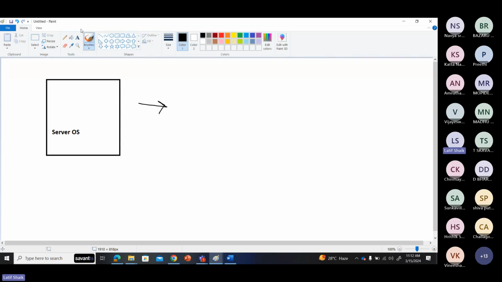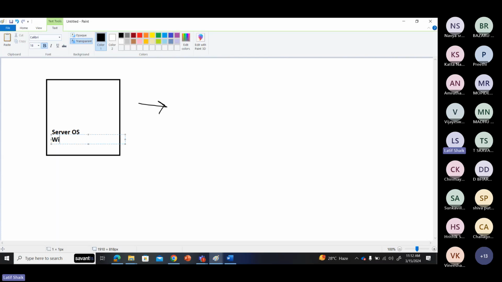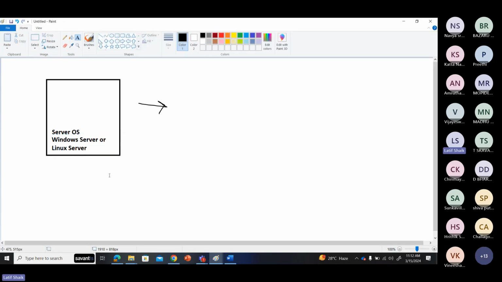So either it can be a Windows server or it can be a Linux server. So what is the purpose of this? Nothing, unless it provides a specific type of service. How?